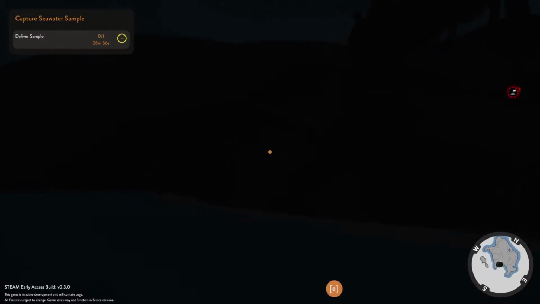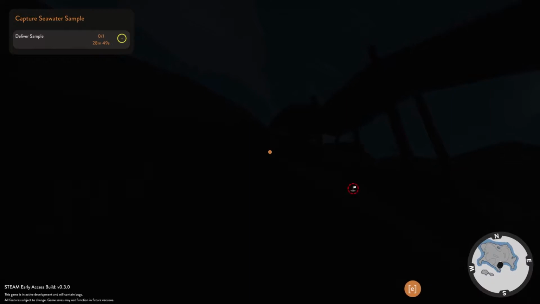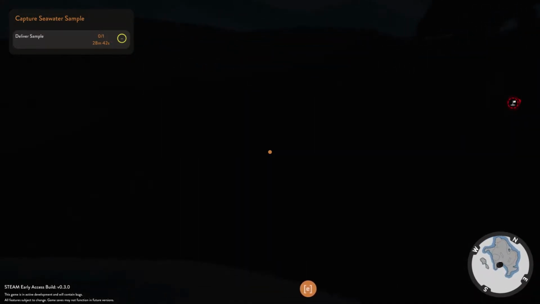Can I get on land? Let me on land. Let me up there. Come on. You know you want to. You know you want me up there. I want up there. I want it. Okay. Yeah. You suck.